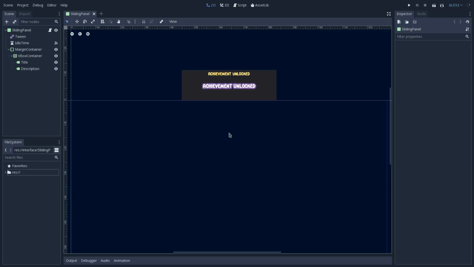Godot 3.1 brought an amazing improvement to the scripting workflow, which is the ability to optionally use static typing. As I said, it's optional, so you are not enforced to use static typing, and you are also not enforced to use only one of the two when you are scripting. So you can use static typing for a part of your script and dynamic typing for another part. But as a good practice, if you are using dynamic typing, you should stick to it, and if you are using static typing, you should stick to that style.